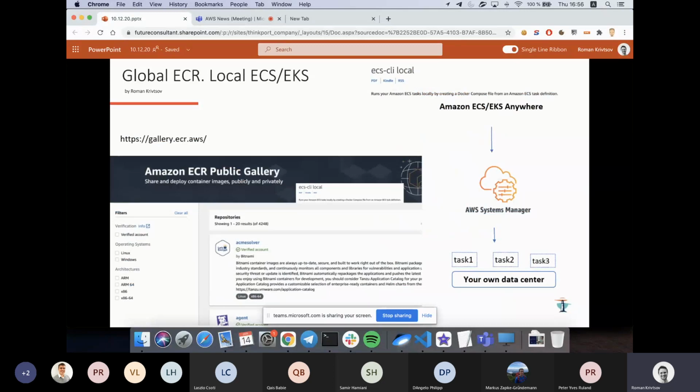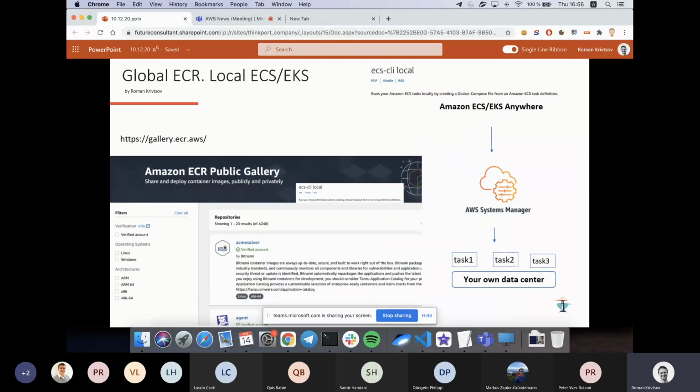You probably know about Docker Hub. Now it's basically the same, but from Amazon: you can push your images publicly, you can pull, and you can reuse other images as well. Before it was completely private, only for AWS customers. Now it's publicly available.